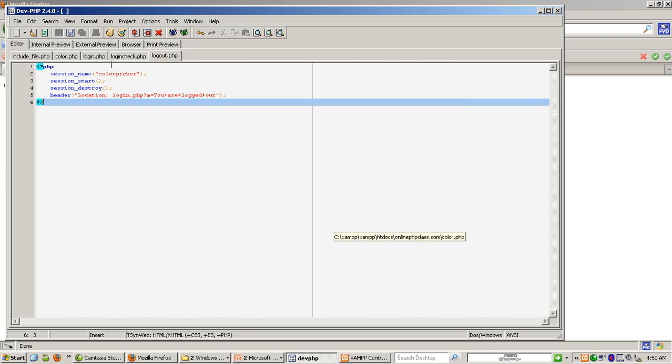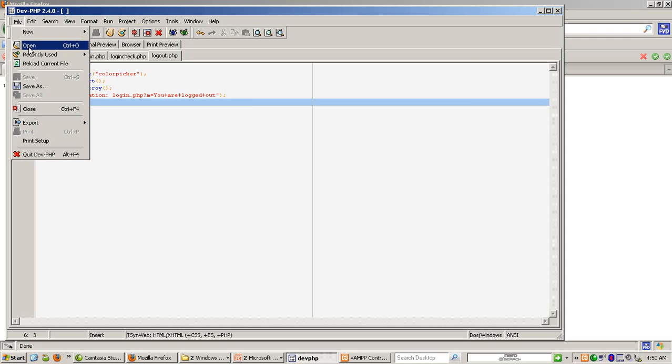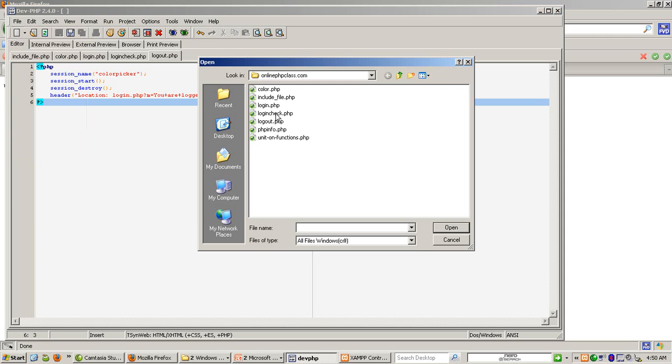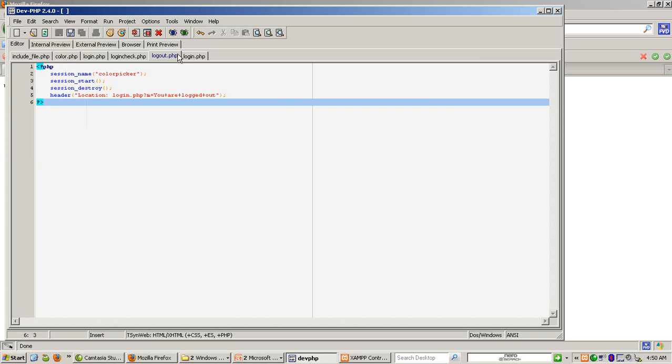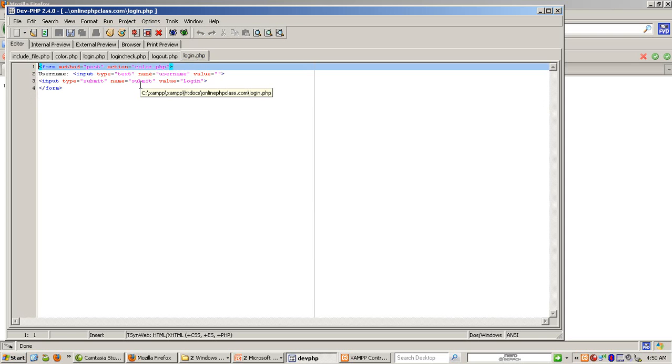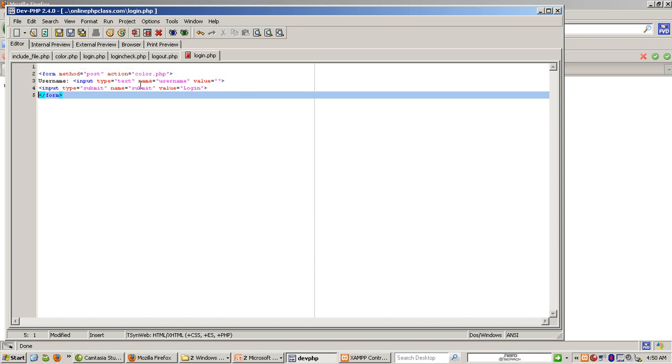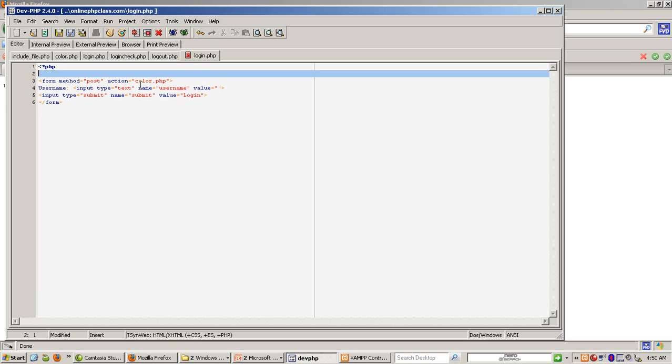And I want to edit the login.php that's within XAMPP to sanitize a little bit.